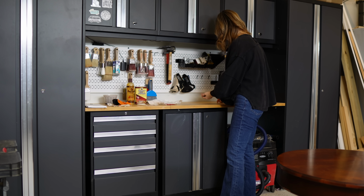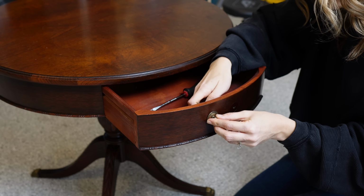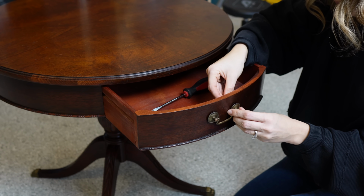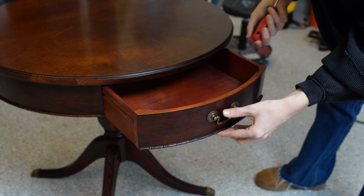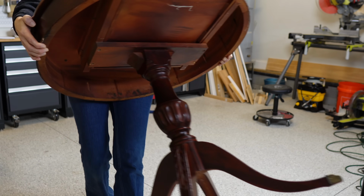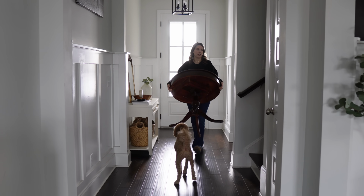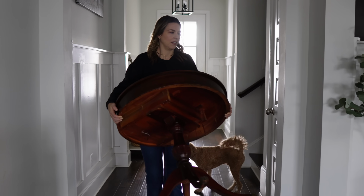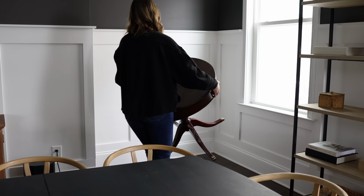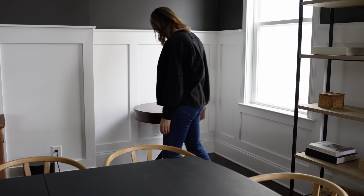Now that I've let the table dry overnight, it is ready to bring inside. So I'm just adding my hardware because the gilding wax is dry as well. I decided to grab items around my house that I previously thrifted so we can still keep this under budget for you.